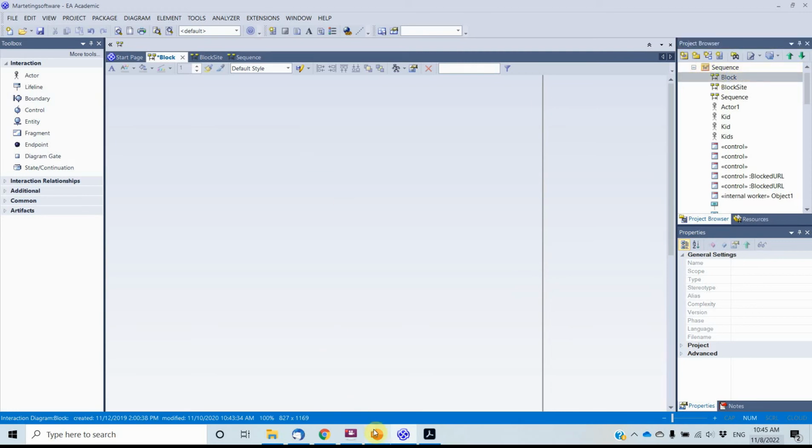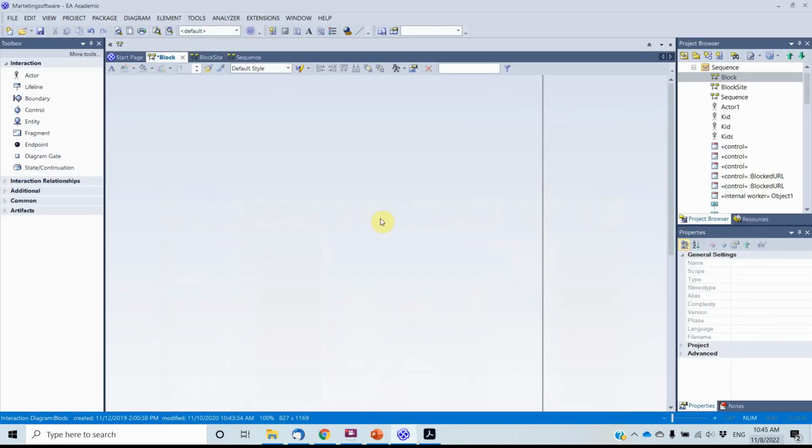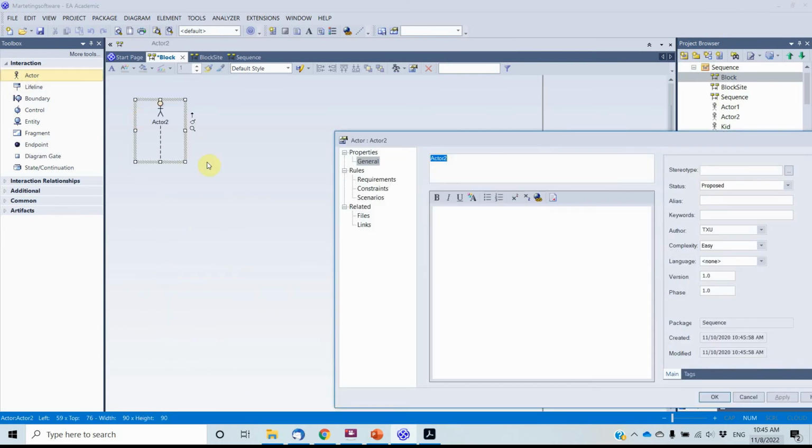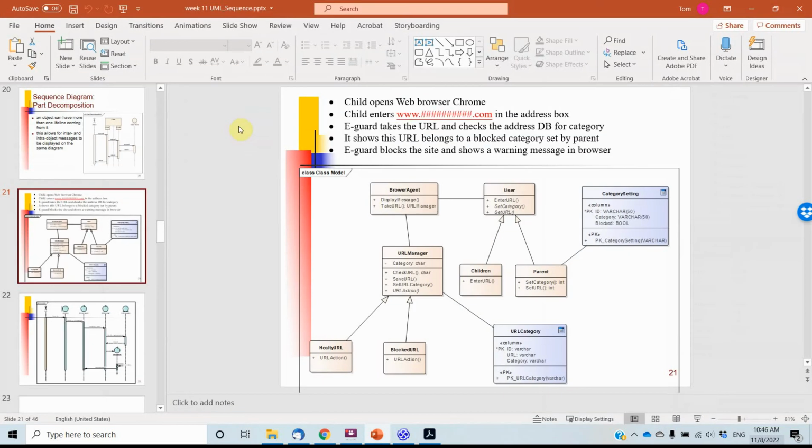And then we go back to here, and we see that the first operation is a child opening the web browser. So we know that the starter of this block is the kid. Okay, so you create a new actor here, and you give this the name kid. And then the kid will enter this URL.